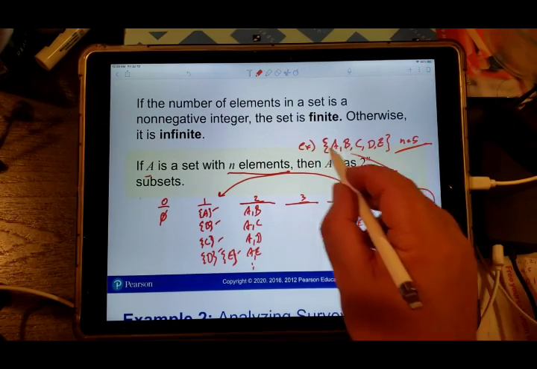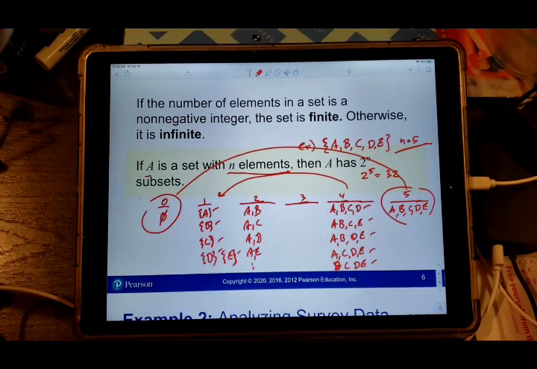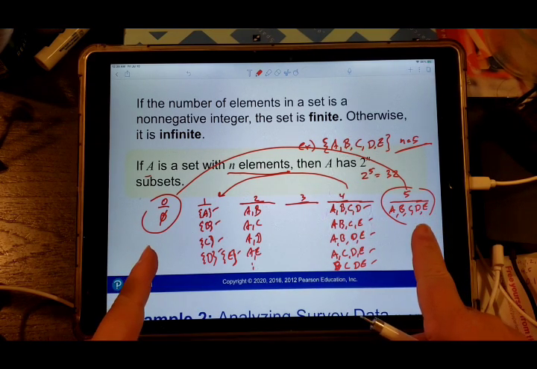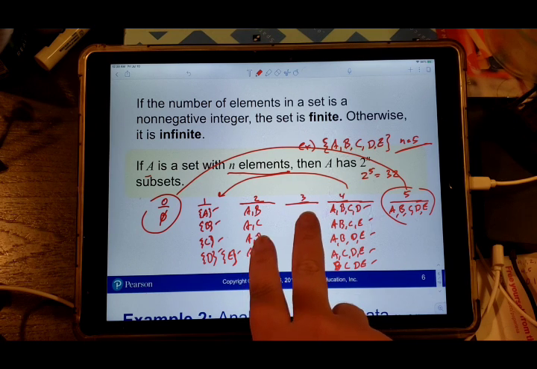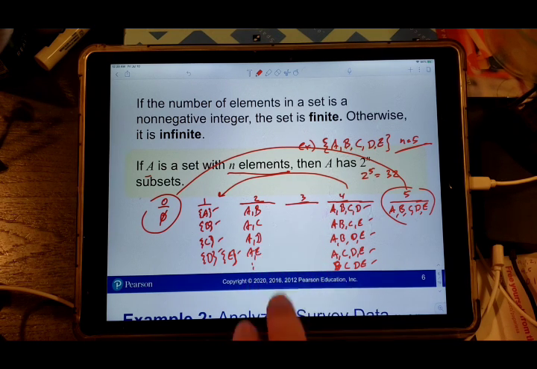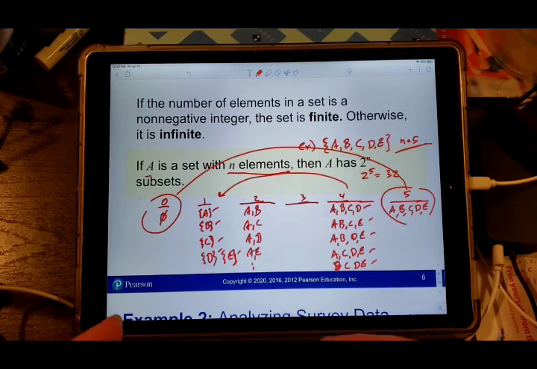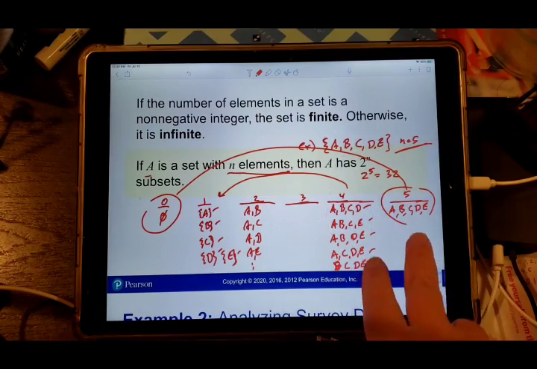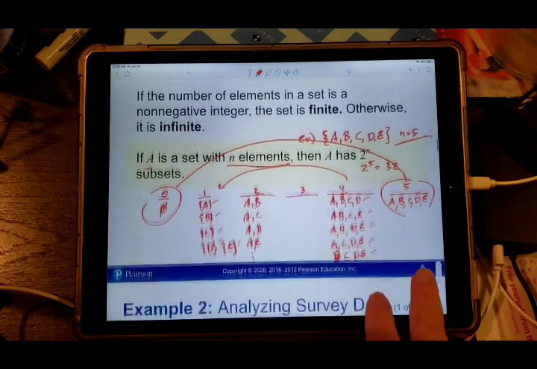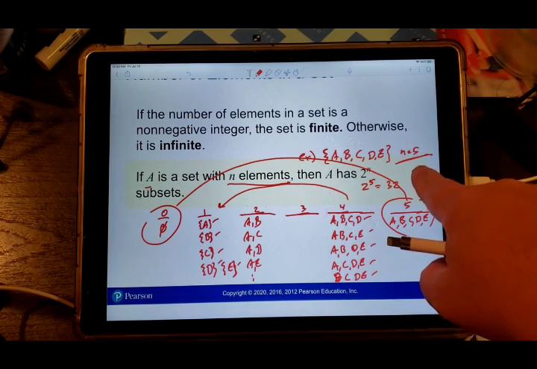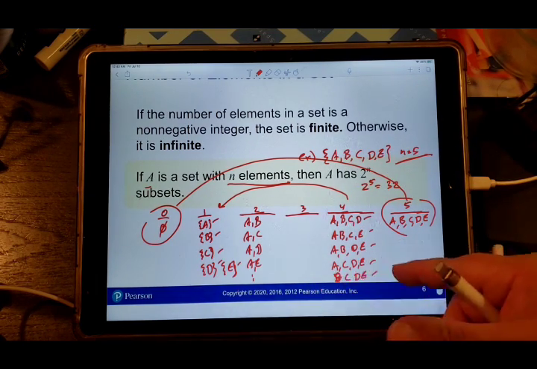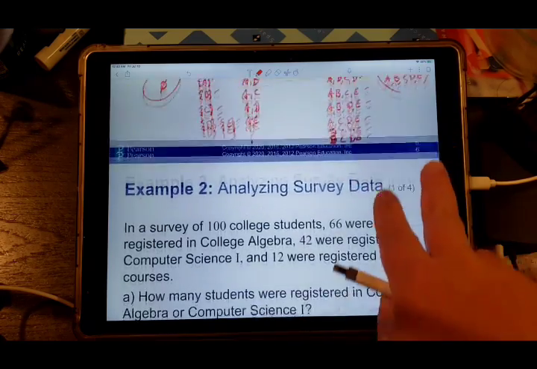And that kind of agrees with there's only one subset of size 0 where you remove nothing. So there's 1, there's 5. Haven't figured out how many there are here, but I know if there's 32, I can figure out how many of each of those there are. And that helps if I ever wanted to list all the sets. We really don't do that very often, but I just wanted you to know there's a lot of thinking that you can use rather than just trying to list all of the subsets.